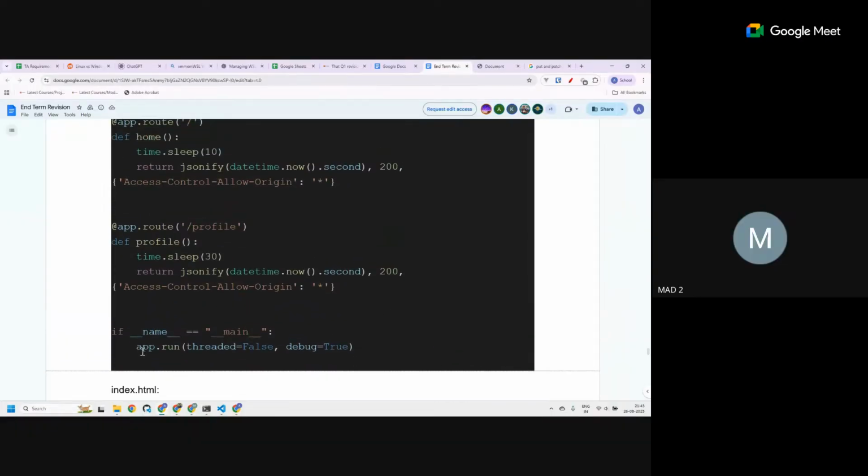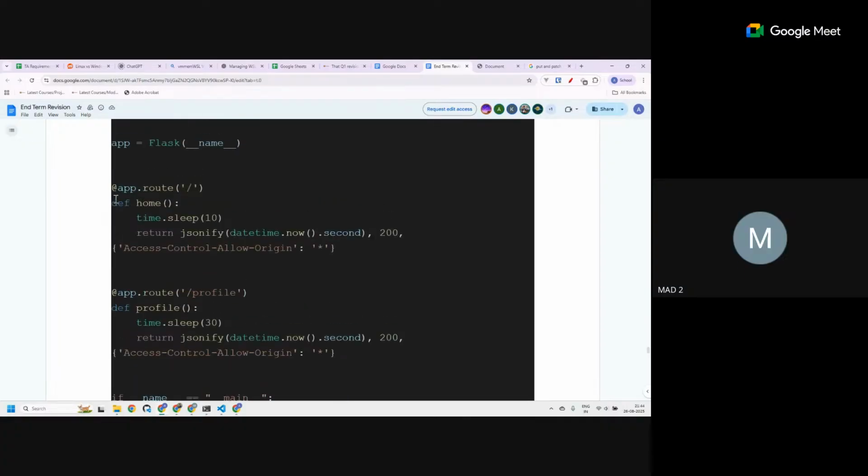See, what Flask does is it creates a server. A server can handle multiple requests at a time, and the threading that we turned off in this case does not allow that. But in case of threaded equal to true, which is the default behavior of a Flask app, it can handle multiple requests simultaneously. So this will happen independently.